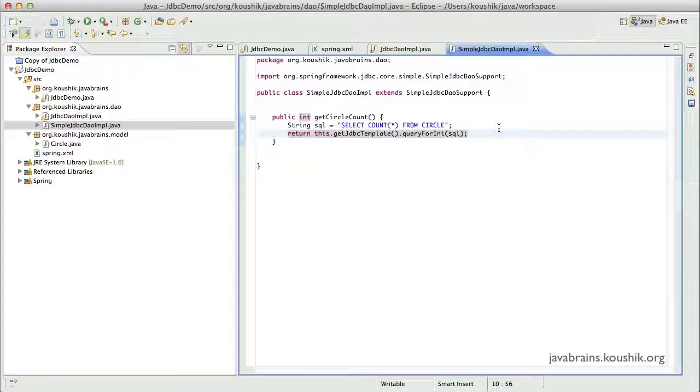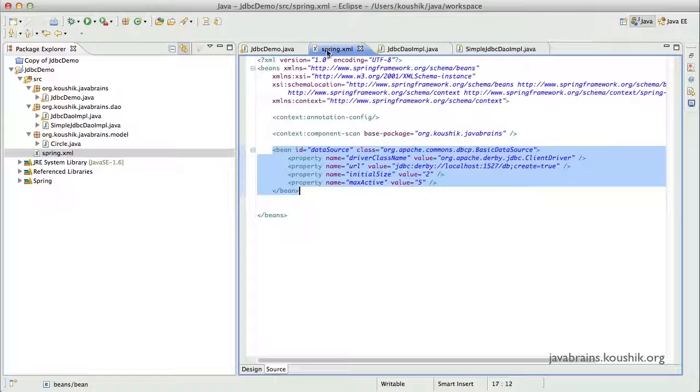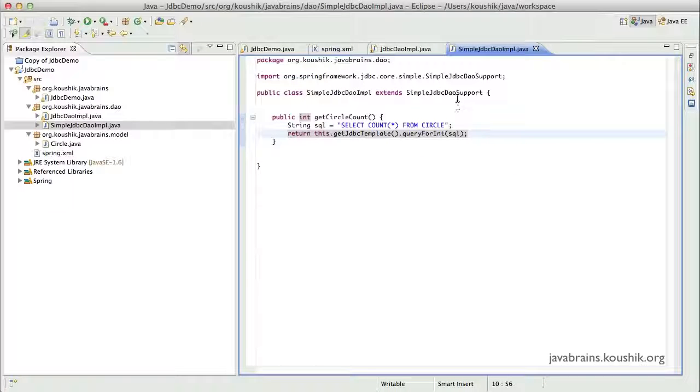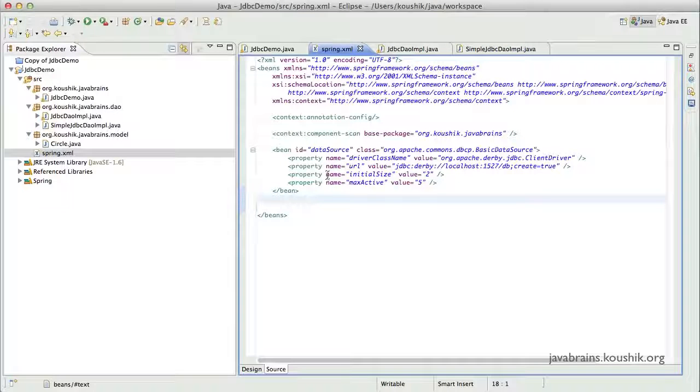So the obvious way is to use Spring XML. So what I do here is I define this DAO as a bean in the Spring XML, and then I assign the data source to the member variable of this simple DAO JDBC IMPL. So let me do that here.